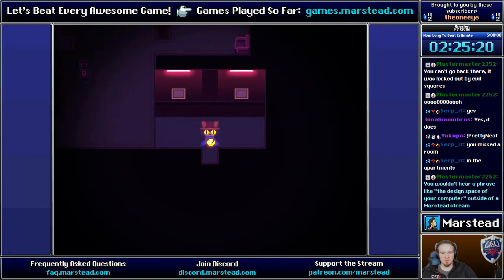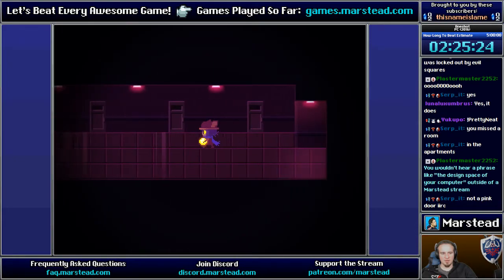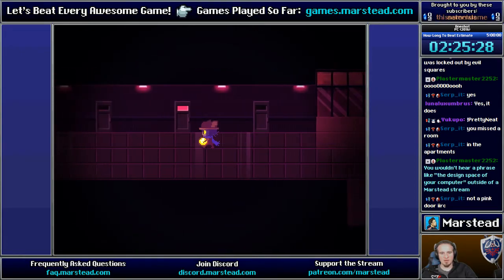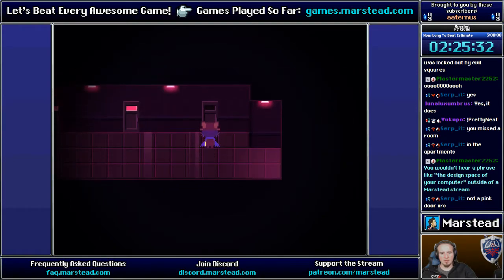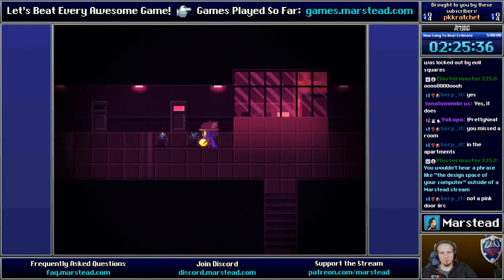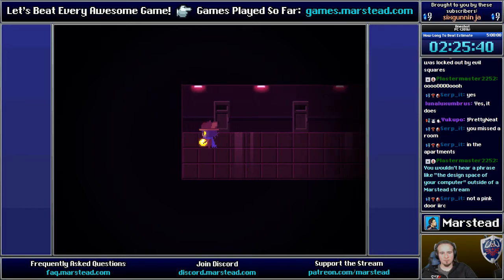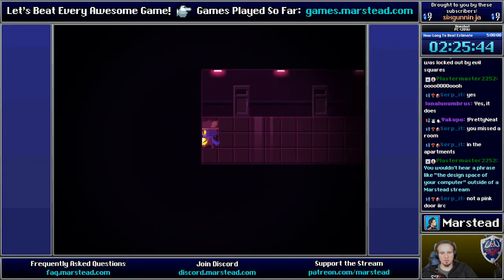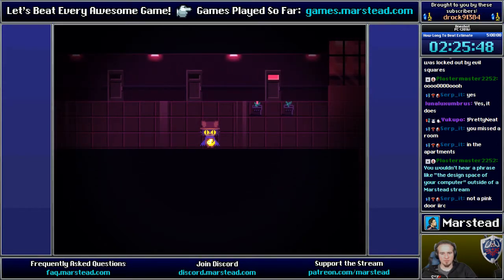Yeah. The design space of your computer. Like, what are the things that a game can possibly interact with? Oh, it's one of the non-pink doors. I thought I checked all of them. My bad. Yeah, because I went all the way down in this hallway. Like, this is suspicious that this would even exist in the first place if I can't get any of these rooms.